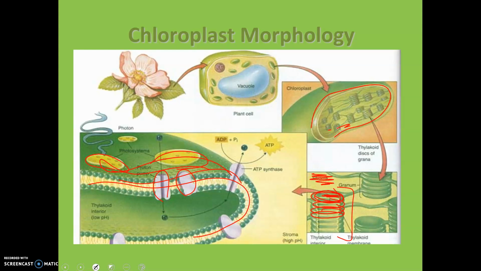So this is a three-dimensional picture, but if I was to redraw it as a two-dimensional picture, kind of like this. So the light reactions are happening here in the thylakoid membranes of these pancakes. And then the Calvin cycle, or the dark reactions, or the light-independent reactions, the second step of photosynthesis, is going to happen here in the stroma, this liquidy area between the stacks of pancakes.